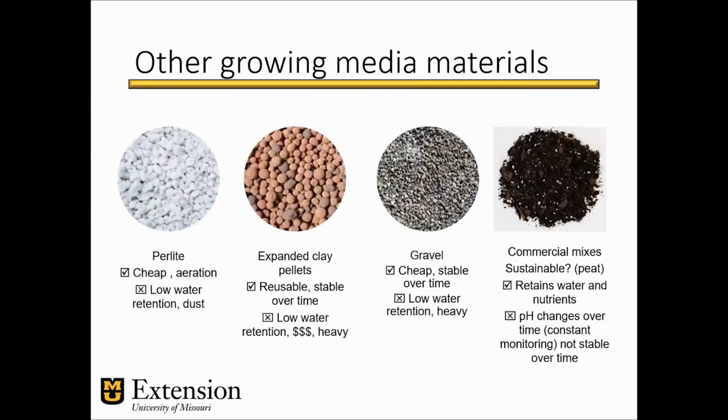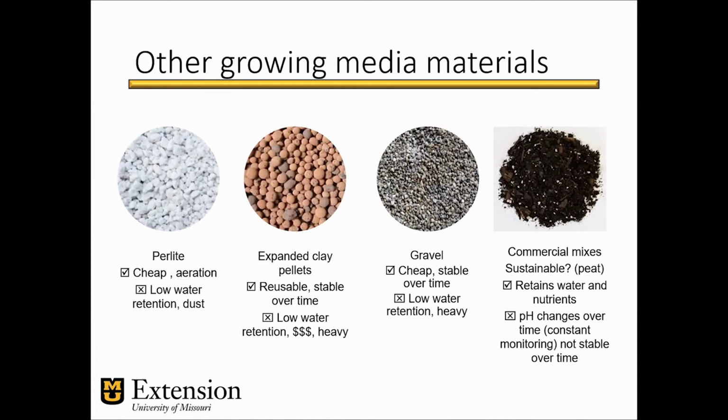And you have other growing materials like perlite. It's cheap, it provides good aeration. However, it has low water retention. That means that the pumps are going to be running more often. We have expanded clay pellets. These are reusable, stable over time. And the same as perlite, they have low water retention. They're a little bit pricier and heavier, so the pots won't tip if you have heavy plants.